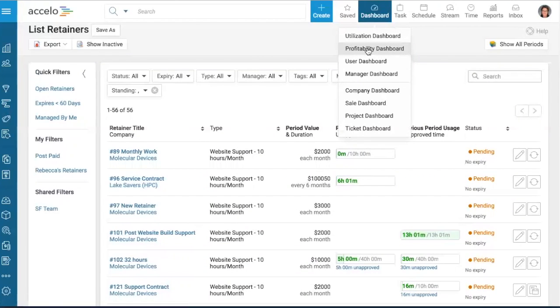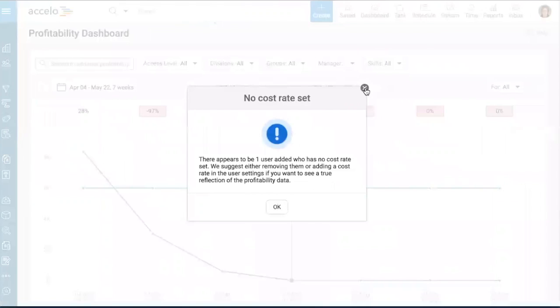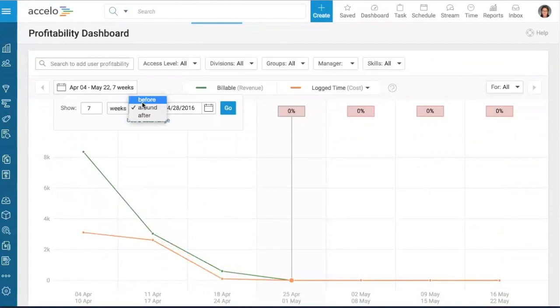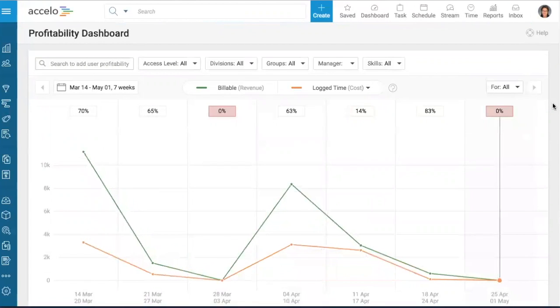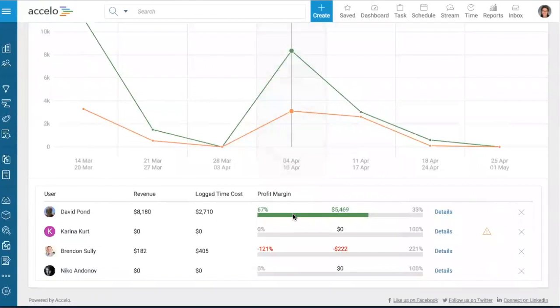And the last thing that I'll end on is the profitability dashboard. We've done a lot of the work on the project side and the retainer side, but as we're rolling up everything to a really good sense of what you're doing in an overarching company view, profitability is a really excellent place to start. What I'm able to see is how effective I've been week over week across all the work that I'm doing. And then individually for people on my team, how profitable they are. Again, these sort of views can be reserved only for the CFO and executives through different levels of permission so that not the whole entire team gets to see these items.